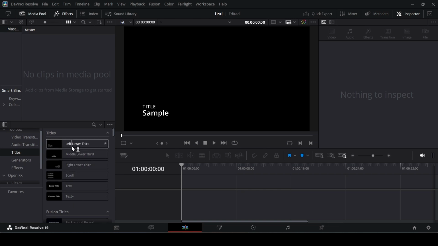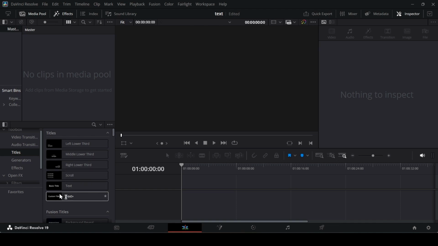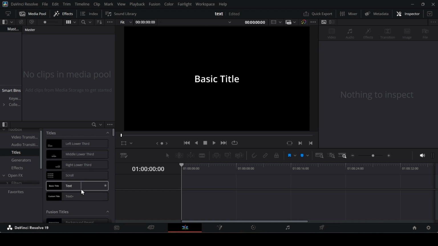Now, if you're using the free version of DaVinci Resolve like I am, then you have some limitations, but nothing that is going to stop you. Now, there are two text options here. Well, there's obviously more than two, but these are the ones that I personally use for my main channel.